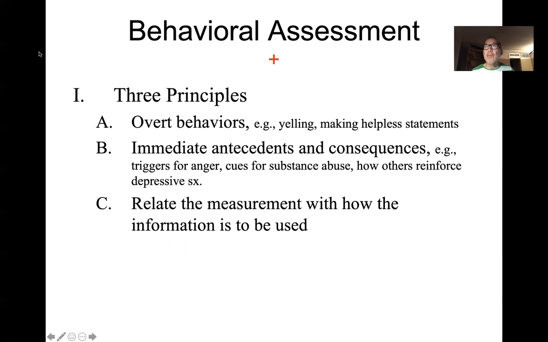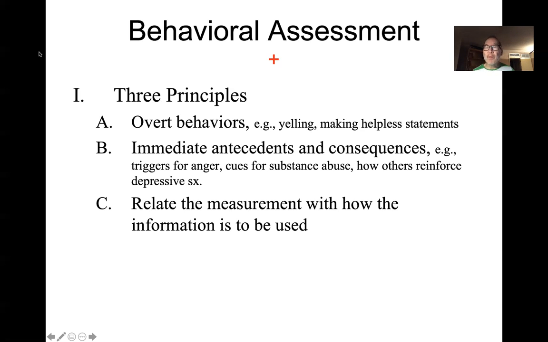Now, another area of clinical assessment is behavioral assessment. This is very commonly done. Probably most psychologists do this to varying degrees. Those certainly who adhere more to behavioral theory and approaches will do a lot of what we're going to be talking about right now. Now, what is the idea behind behavioral assessment? Well, you would quantify behaviors, things you can observe.